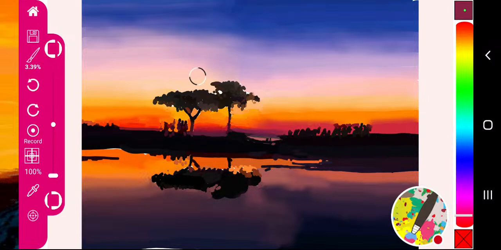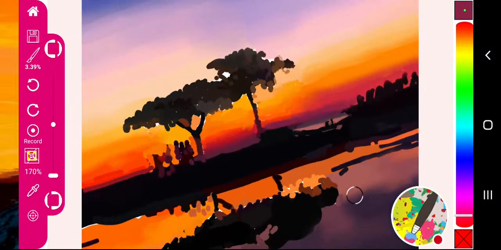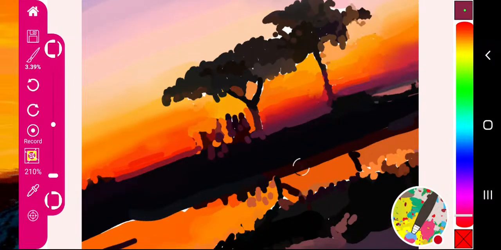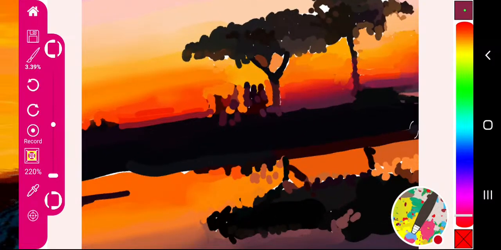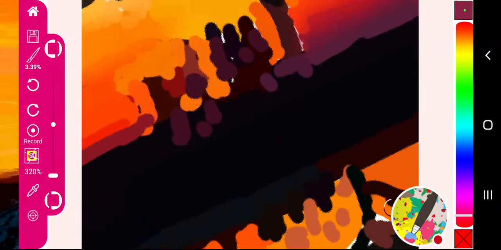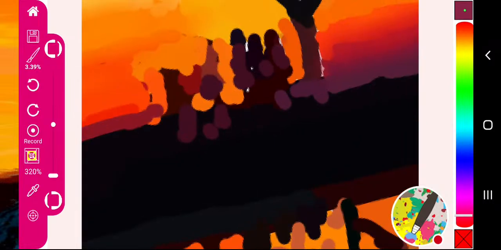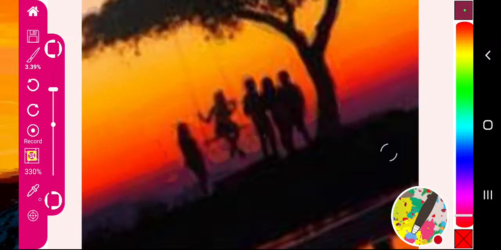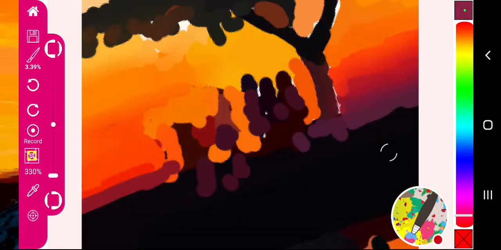Yeah, so now what we can do is do the same thing with these folks here. Sit in a group line just under that tree, right? It looks like a little bit of a blob, so we want to use the same line brush and a little bit of the diffused look.